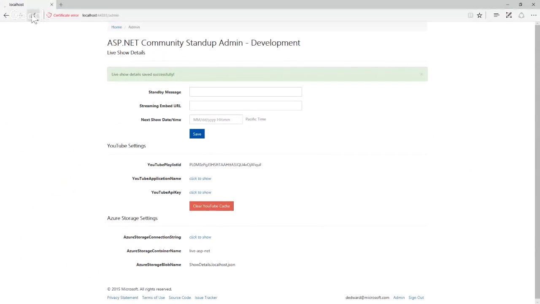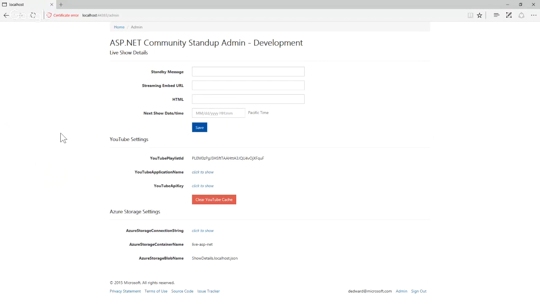So if I go back to the site now, in theory, I hit F5 on this, it'll recompile, and I should see a new field on here. After about 10 seconds. Okay, so there's my streaming embed URL from before, and here's my HTML.